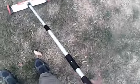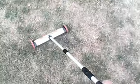And if you're looking around, that cork's a bit messed up, I think. That one came off just then because it's hitting the higher grass, and the higher grass is dragging them off.